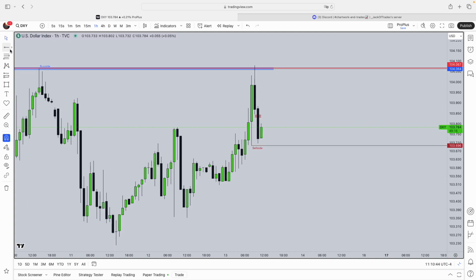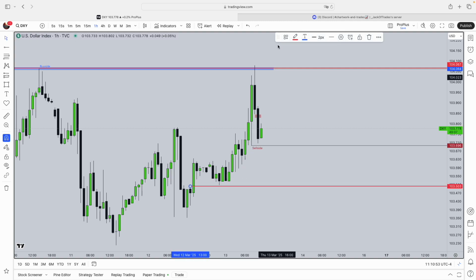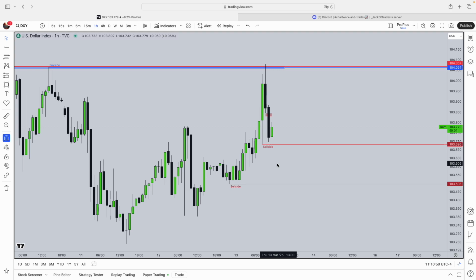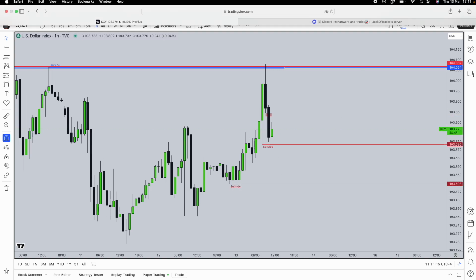Where does price want to go to? Well, not too many lows here. There's that sell side there, sell side here, with what? This little inefficiency which hasn't been filled yet. So that'd be the draw on liquidity. So yeah, I'll update you guys, see where price wants to go, but that's just my bias for now. Obviously it could change once price starts creating more candles and stuff like that. But for now, I'm bearish dollar, bullish Euro and Pound.